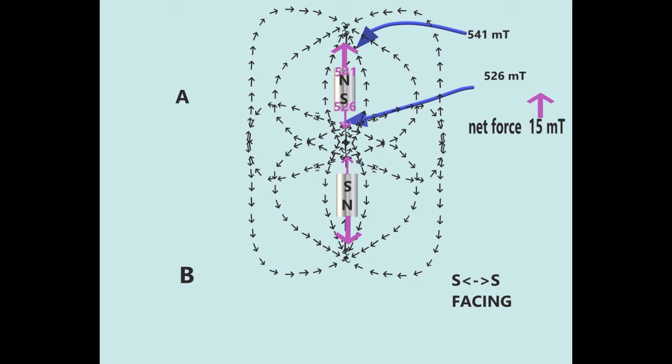So that is easy to understand. When the flux is higher between the two magnets, it's going to force the magnets together. When the flux is lower between the two magnets, it's going to force them apart. So that's pretty much how it works. It is the force vectors on the two poles which determine which way the magnet is going to move.